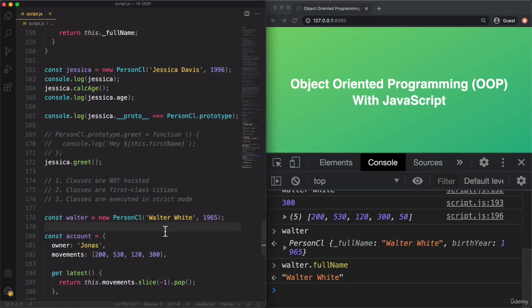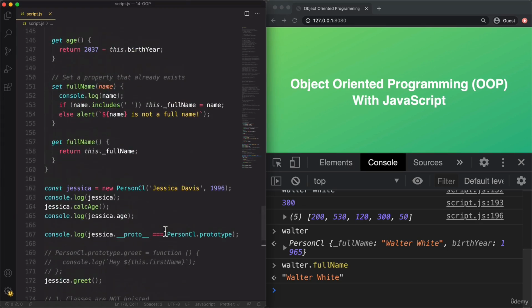Okay, great. So this is another nice feature of classes that can be very useful sometimes. Now, we don't need to use getters or setters, and many people actually don't, but as I just said, sometimes it's nice to be able to use these features, especially when we need a validation like this by the time we are creating a new object. So that's essentially what this setter here does.